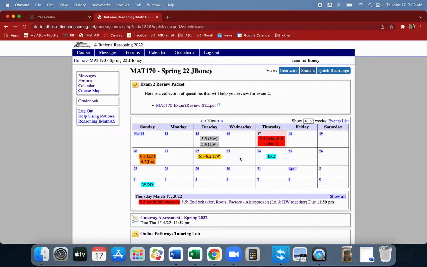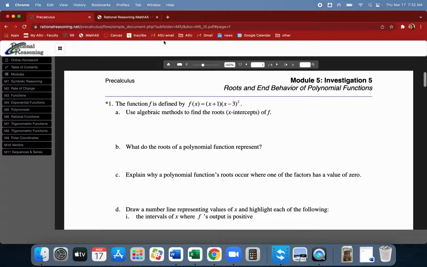So in any case, what I wanted to look at first today was one of the pieces of Investigation 5 from Module 5. Not all of this, but just some parts of it. On Tuesday, we talked about polynomial functions, and if you had a graph of them, you could figure out what the factors of them were based on seeing roots, and we could describe when they're increasing, decreasing, things like that, when they're positive or negative y values.